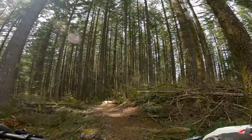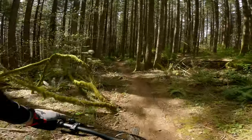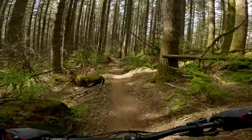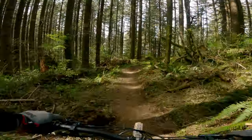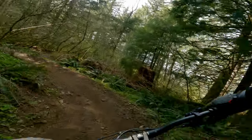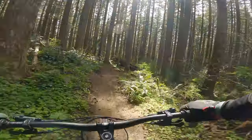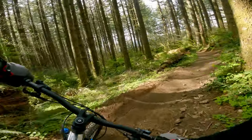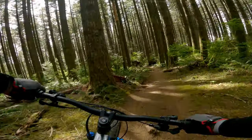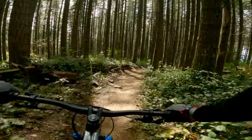A couple of things I don't like: this has a KS LEV dropper post lever on my thumb and it's super stiff. My other bike had a PNW dropper post and it was super smooth and easy to use — this one's really hard to actuate. Along with that, this is a Shimano groupset with i-spec clamping, meaning there's only one clamp per side — the shifter and brake are together on the right, and the dropper and brake are together on the left. That means they can't be adjusted very much independently. I had pretty extreme angles on my other bike since those were separate clamps, so I'll have to get used to more normal angles.